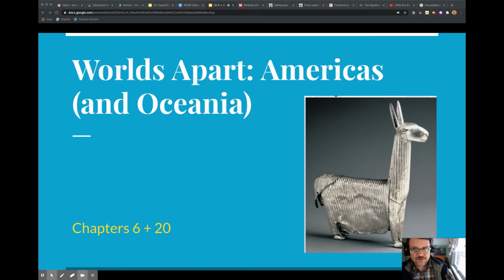I'll be taking you through the biggest ideas in the Americas section of these two chapters. And this chapter is well titled in terms of how Bentley and Ziegler treat this content. Chapter 6 is way back in the pre-classical, earliest time period section, even though the Maya content extends well past 600, the classic age of the Maya being in the 7th, 8th, 9th centuries. So I feel like it's been shunted aside a little bit, but it's very important. Plus, there's this handsome llama kicking off chapter 20. It's made out of silver. I love this thing. It might be my favorite illustration in all of Traditions and Encounters, 5th edition.